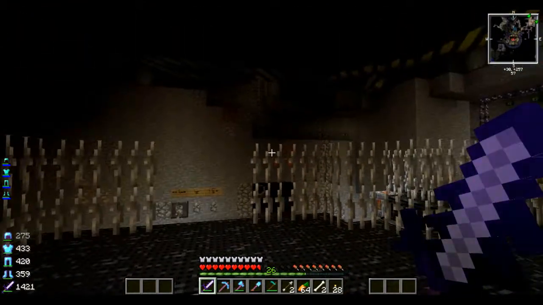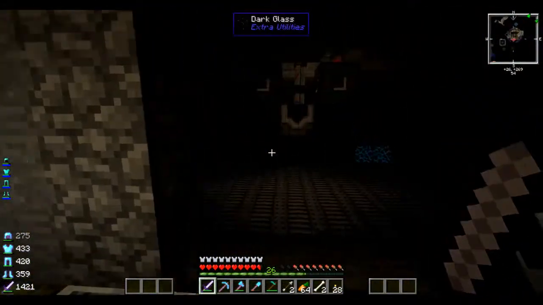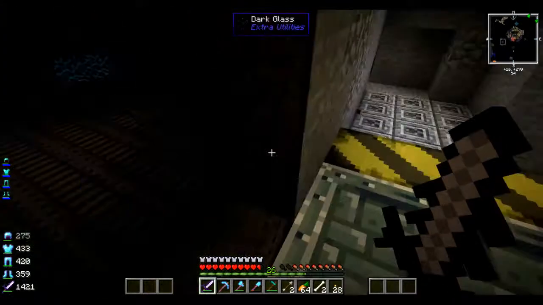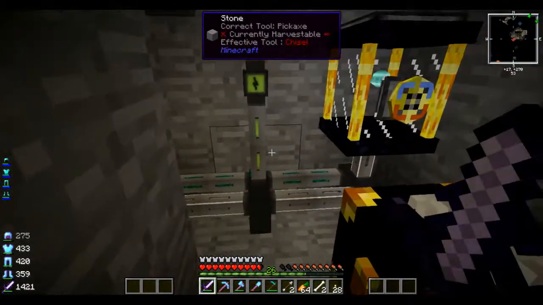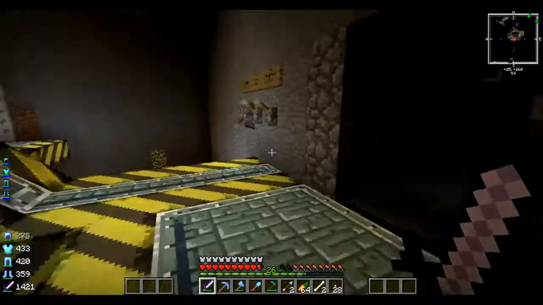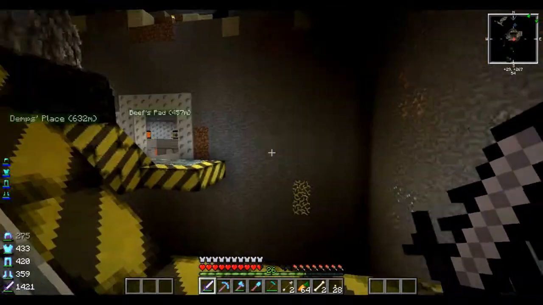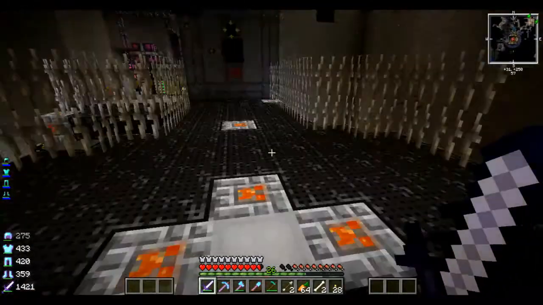There's a lot of work gone into this. And this side, with the dark glass, looks like it's a spawning room with a grinder to farm stuff. I've no idea where it all goes. Stones, ender tanks, ender chests, and switches to turn them on and off. I'm not going to mess about with it. I don't know enough about it, so I don't think it'd be wise me going here.